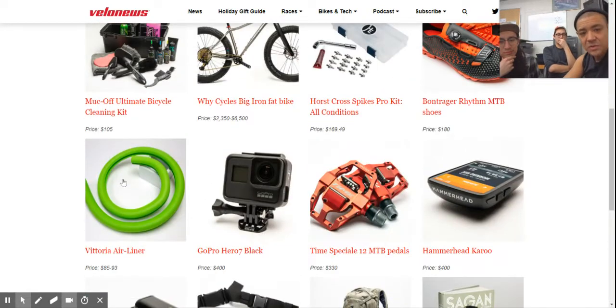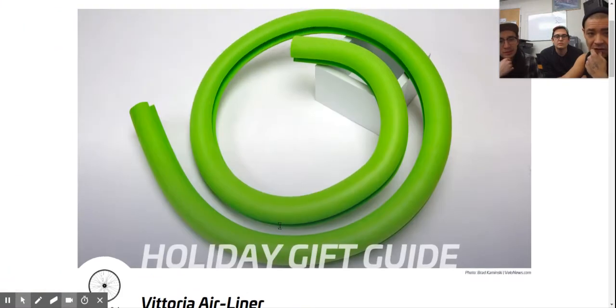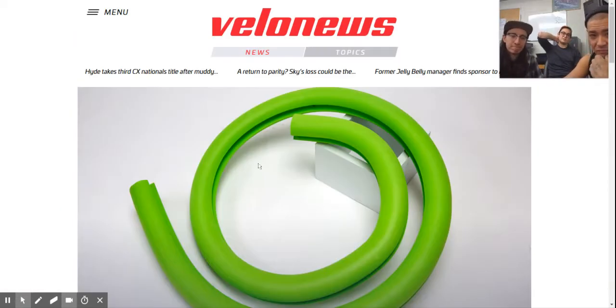What's up with the Vittoria Airliner? Okay. This has been done. Yeah, that's cool. It's interesting. I know that I'm messed up because I continually harp on price, but this is clearly just a piece of extruded plastic. Yeah. But don't forget the box that it comes in. I bet it comes in a fancy box, the transformer that becomes your little friend. Or it's like a coil, like the shell of a snail. That would be cool.